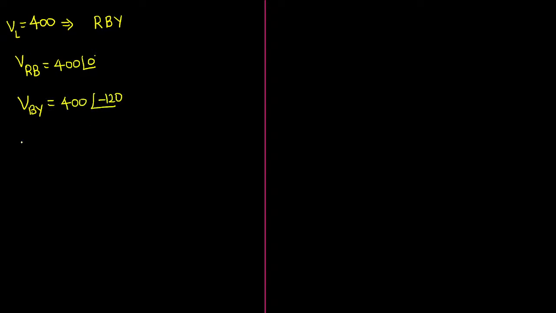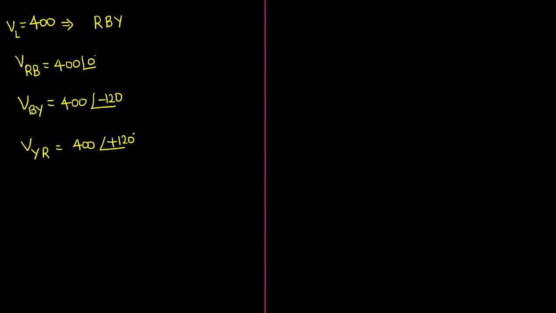See what was given. Given is 400 line voltage simply. This can be further elaborately written as, suppose the sequence is given as RBY. How will you write the line to line voltage expression? First, we will write R to B. I have 400 at an angle of 0 degree. Then B to Y can be written as 400 at an angle of minus 120 degree. Write everything in a proper way, then only you will come up with the correct answer. Then Y to R will be 400 at an angle of plus 120 degree.